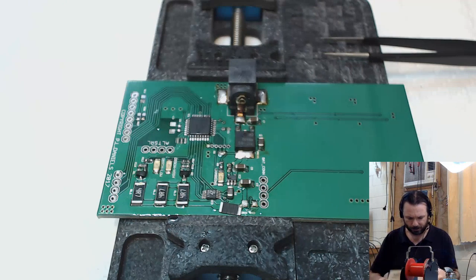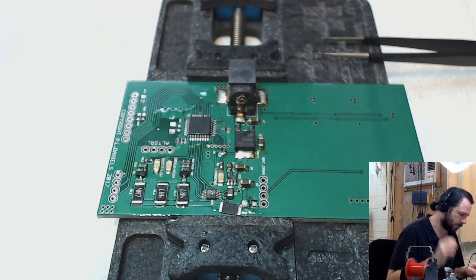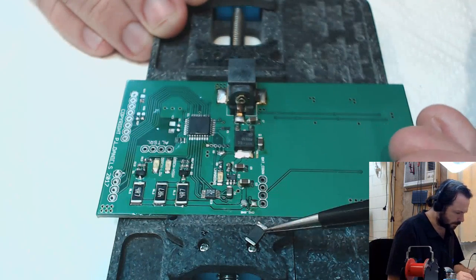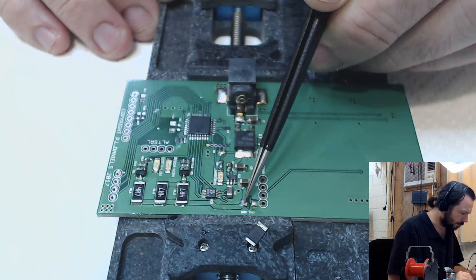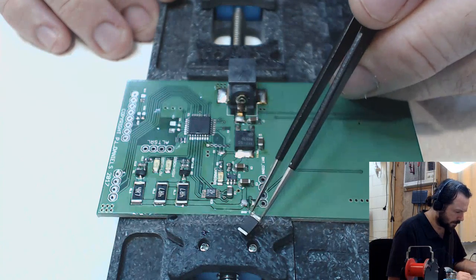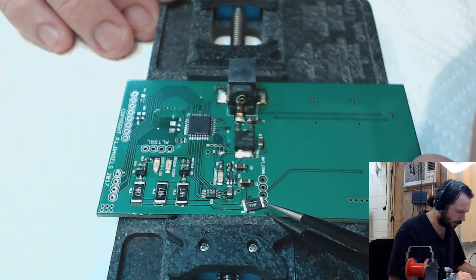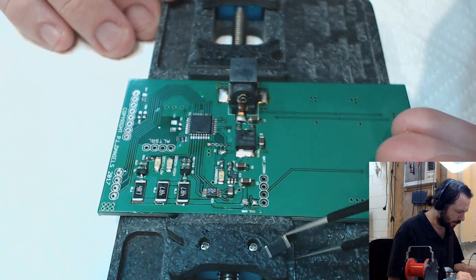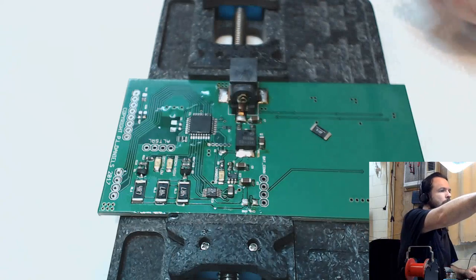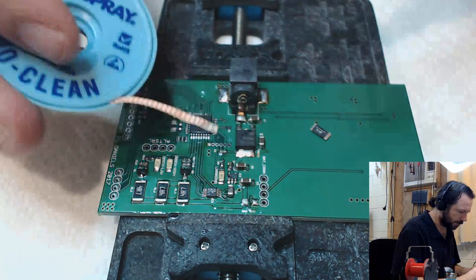No, I definitely don't have any 1206 shunts. Alright, well, we're going to have to just scratch away. I think the first thing I can try is I can line it up with this pad here and then float it over to this one here. But I will have to wick away that. Yeah, I'll get away with that. Fortunately, there's nothing really attacking the conformal coating on the board, so I'm not too worried about it shorting out. And I shouldn't even really say shorting out. The worst thing that's going to happen is I'll just simply not get a reading on the shunt.